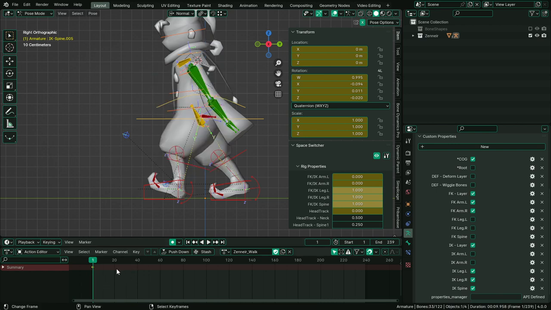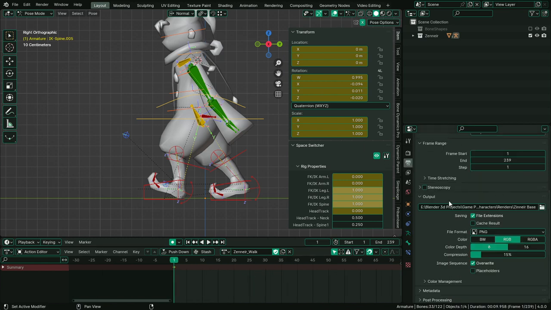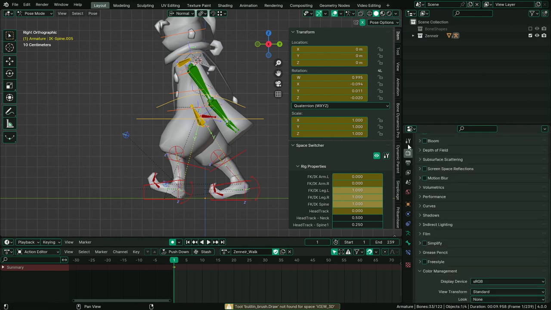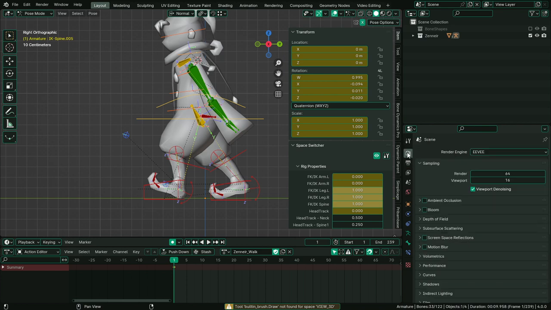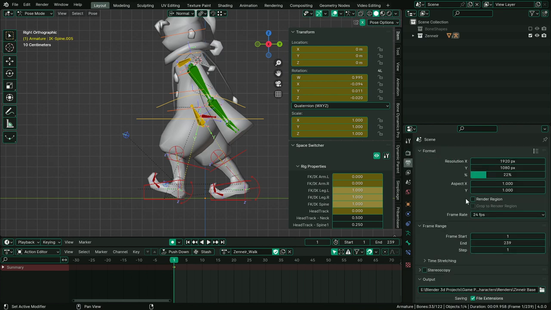Basically, we're going to copy this keyframe. Let's see here. How long is the walk animation? Maybe about a second. So we're operating on 24 frames a second. Although, since we're animating for a game, we should actually probably animate on 60 frames a second, shouldn't we? I think you should.